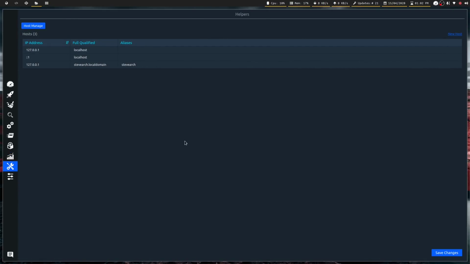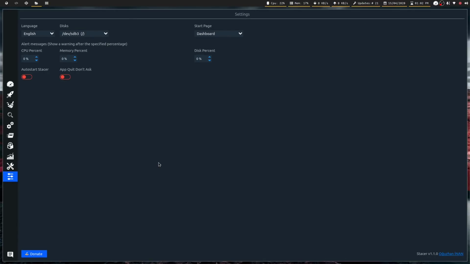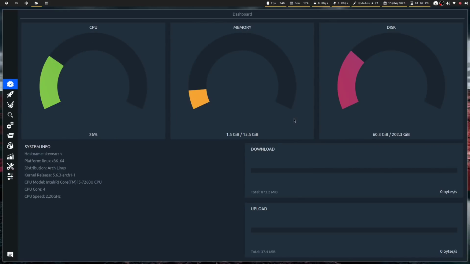Manage your hosts and host names, and you can also have a look at various disks, set it to auto start, what you want your start page to be. And just generally speaking, it's a really polished app, and you can see a lot of information just by using this. So that's hardware information, networking, and process management covered with a GUI in Linux.